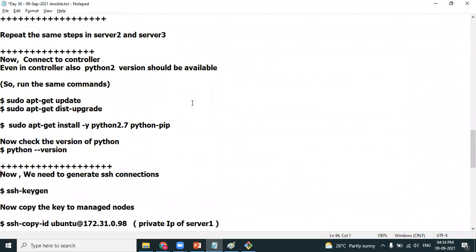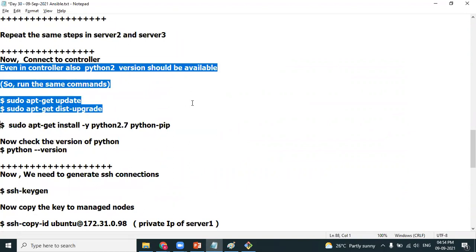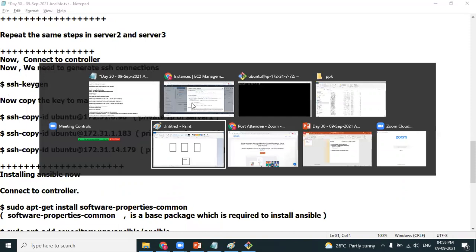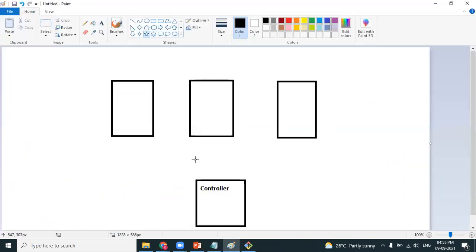So in the controller machine, do you remember we have to generate the keys? We have to generate the keys and copy the keys to server 1, server 2, server 3, so that passwordless communication happens. Okay, so let's do that.